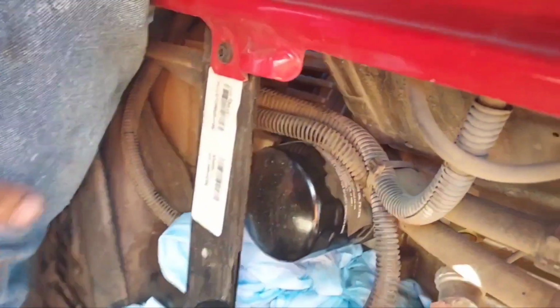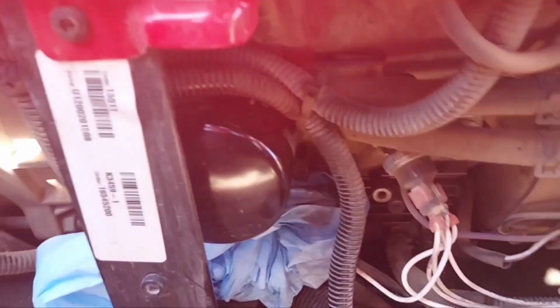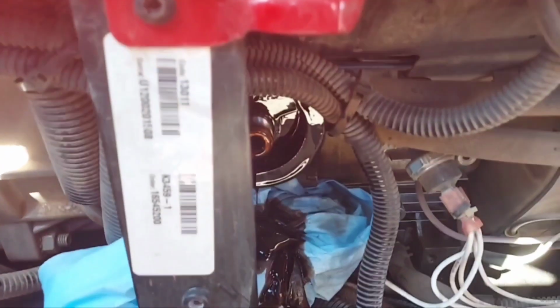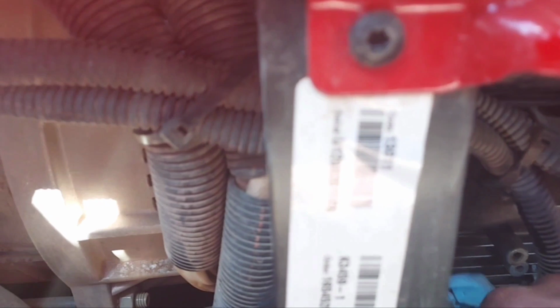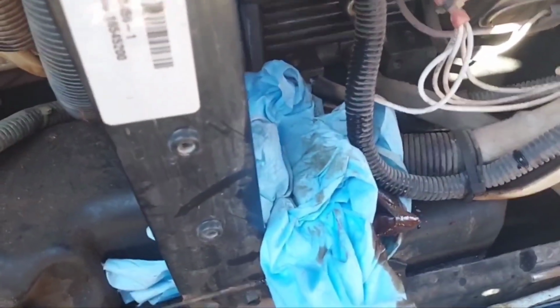Ooh, I cinched that one down just a mite too tight. Alright, should be loose enough now. Yeah, there we go. We'll just hurry up and spin this little fella off of here. My rags ain't catching it all. Hurry up, get off there. Mess not contained. Thank you, Lincoln, or Kohler, whoever's responsible for this mess.